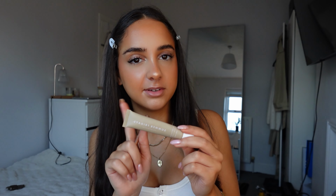Onto my lip combo, which I also get a lot of questions about. My current everyday lip combo is the Charlotte Tilbury lip liner in Pillow Talk Medium, and then I just use the Summer Fridays lip butter balm in Vanilla. This is nearly all gone, which I'm really sad about. And I don't know whether to get this again or whether to get Laneige. I really want to get the Eggnog Laneige lip mask. I don't like eggnog, but apparently it just smells really sweet.